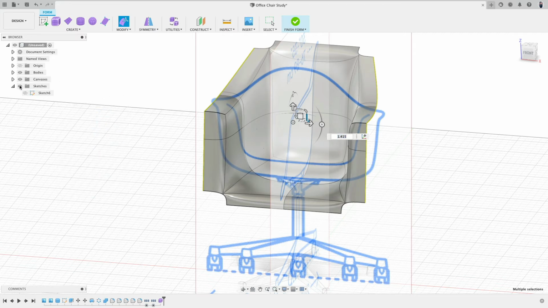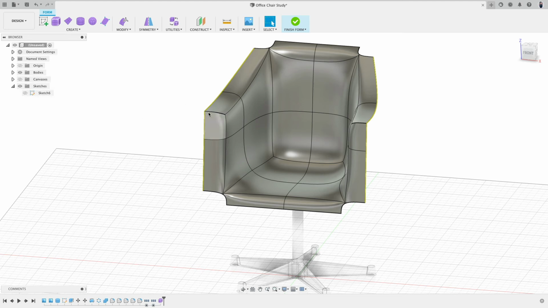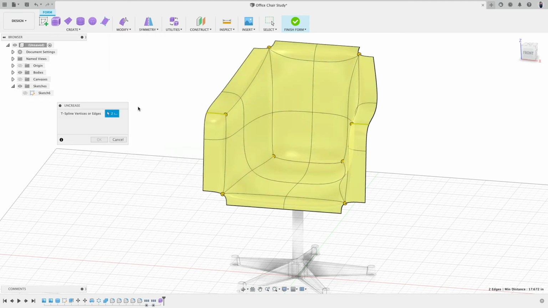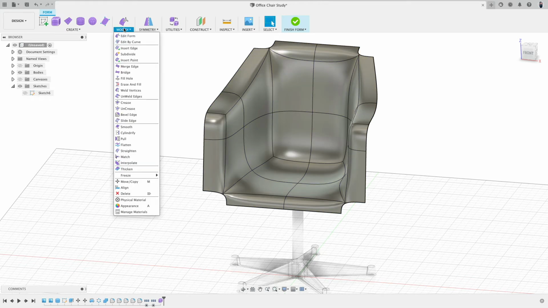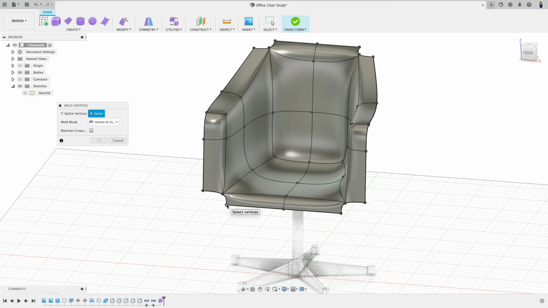And with this done now, I can go ahead and uncrease these two. And then weld points. So weld. So this one to, maybe this one to there, and this one to there.